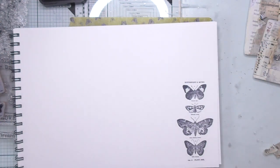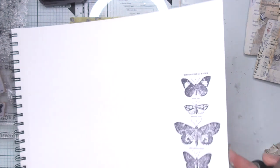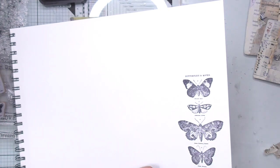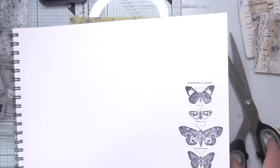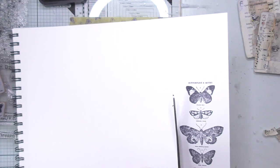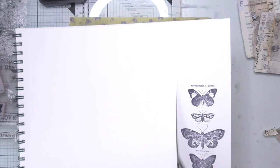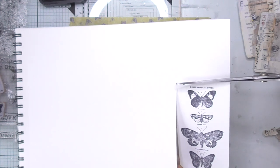So I'm just going to trim that off because I'm going to fussy cut them individually. I might do another one because I might put... Full one's not going to fit, is it? No. So I'll just trim this off. I'm literally going to cut it that way because I don't want to waste any of this paper because it's really good. And they're not cheap, these.